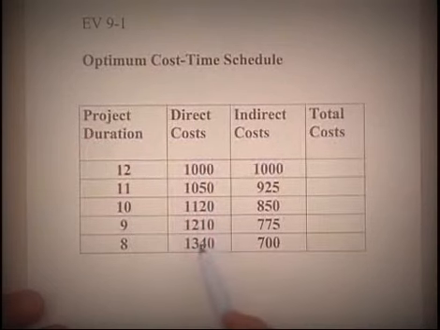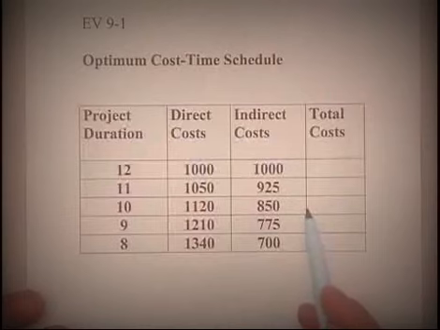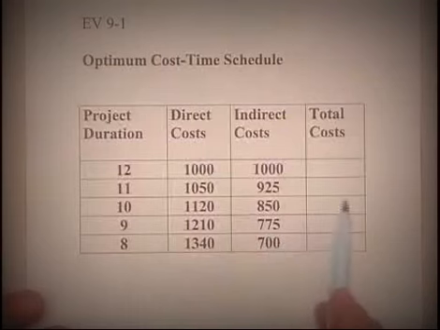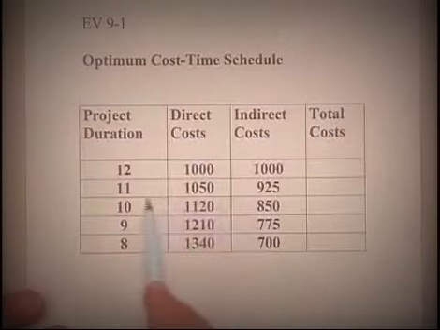Yes, direct costs go up as we reduce the duration of the project because it costs us more to crash certain activities. At the same time, as we reduce the duration of the project, there are savings that occur. And these are indirect costs. Indirect costs like the salaries of project managers, overhead in terms of HR responsibilities, marketing and so forth, company-wide, corporate-wide costs that you can't assign to a specific activity, but they're associated with the overall cost of the project. And so as we reduce the duration of the project, those costs decline.